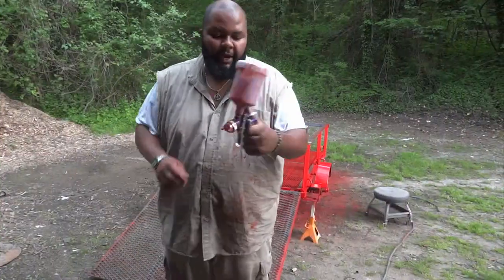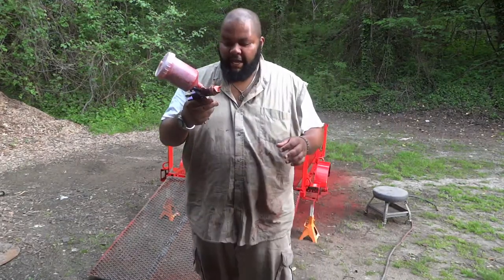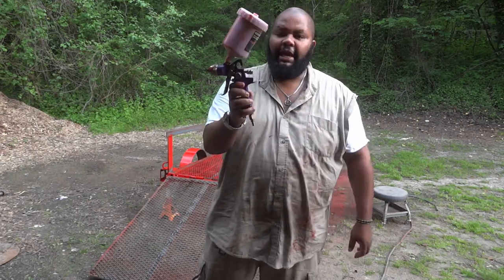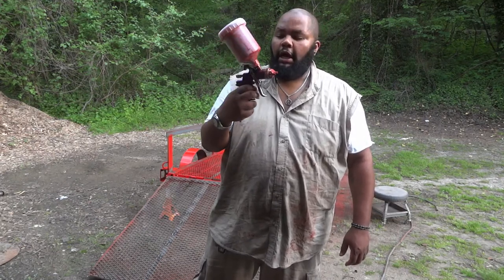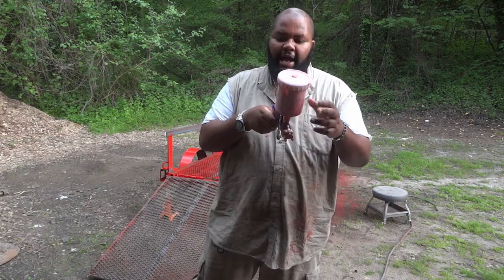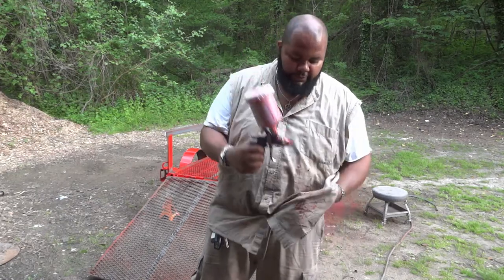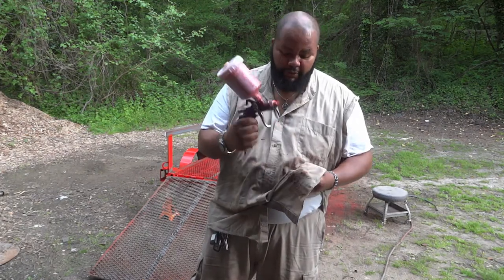All right, so before I get back out there and start spraying paint, I had one of my friends ask me about what I did to spray. So what this is, is an HVLP, high volume, low pressure paint sprayer. This is a 20 ounce high volume, low pressure gravity feed spray gun. I got it from Harbor Freight. This was not even 10 bucks. Actually, it might have been 12.